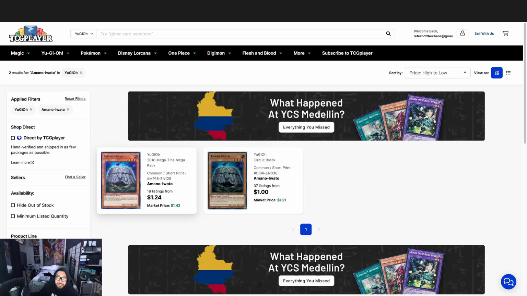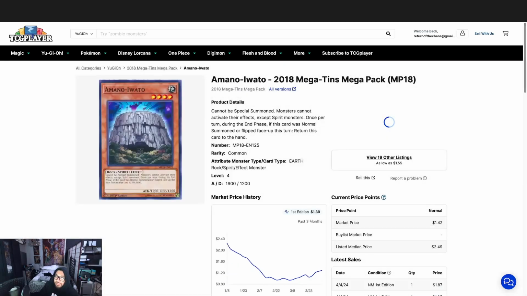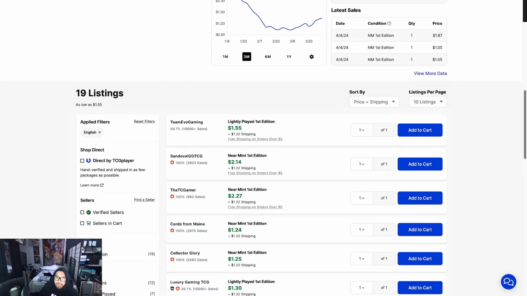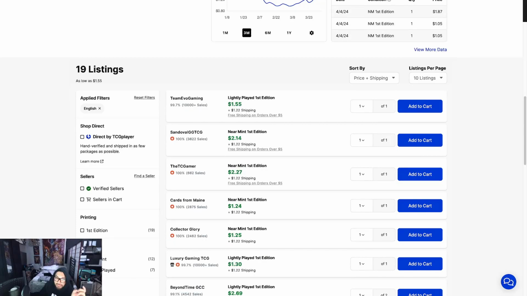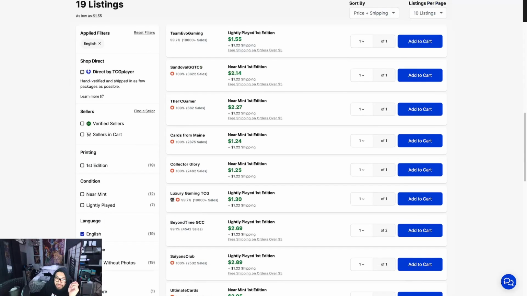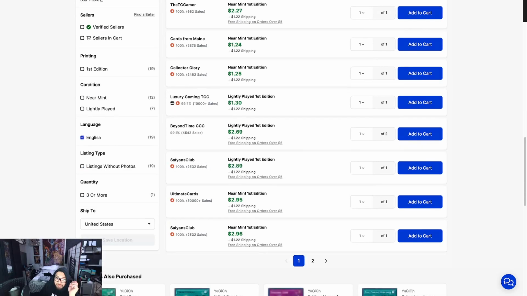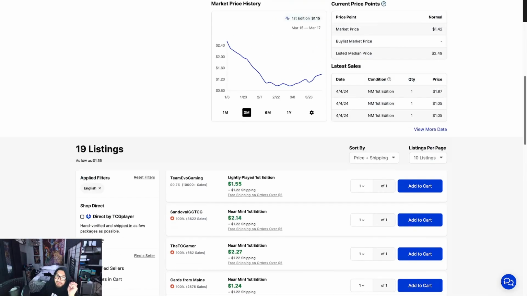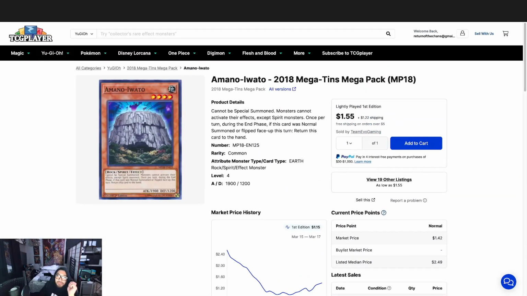We have the common version next from the 2018 tins. These are also selling. These were once worth like under $1. Right now we have them at 1.55, then 2.14, 2.27, 2.69. So they're heading up to the $3 price point for these common versions from the 2018 tins. Definitely something you want to dig through bulk for. Let me know how you guys feel about Mono Iwato.